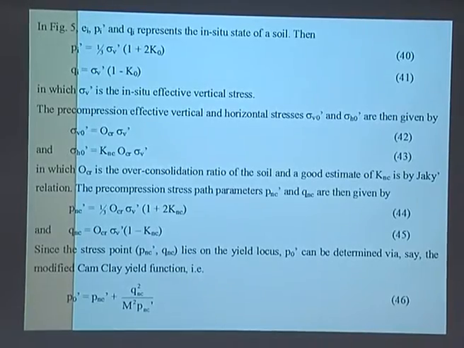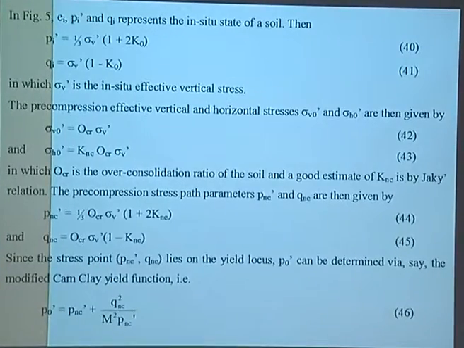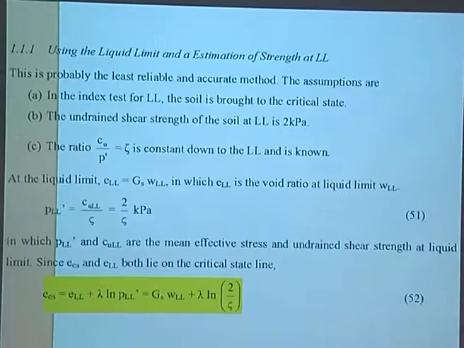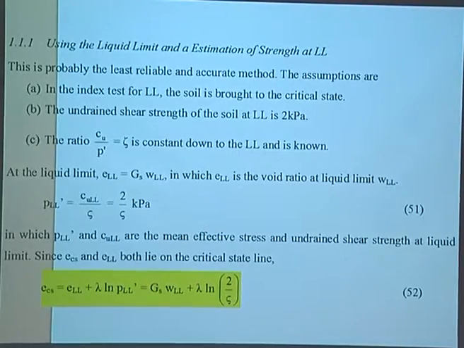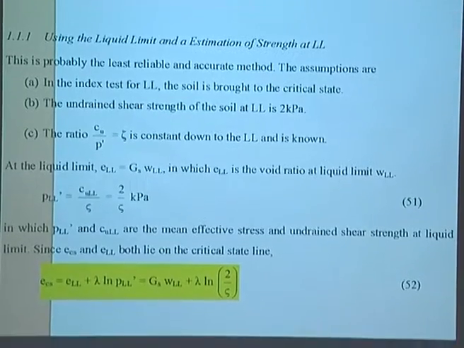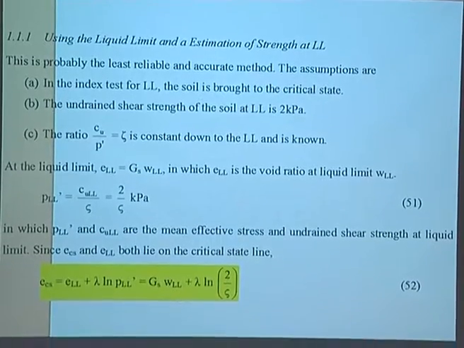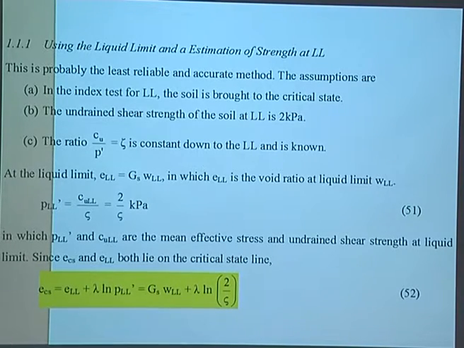Abacus just say, give me your moisture content and the OCR at the in-situ state, and they can basically calculate everything for you. And so I also have this thing you can calculate from there. All right. And then the third one, which I think is the easiest, is to use the liquid limit. Okay, giving the liquid limit multiplied by the G plus lambda log of 2 over this thing. Okay, and this thing is Cu over P dash.